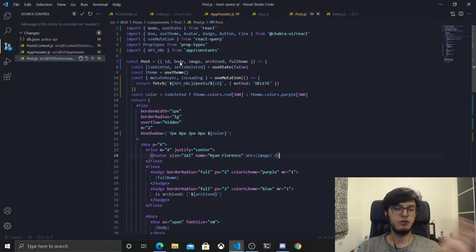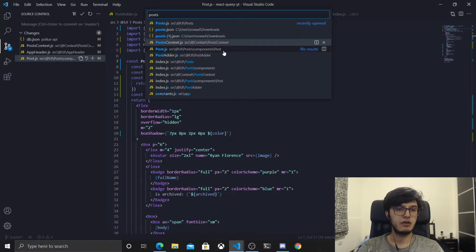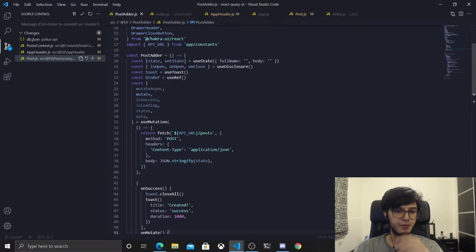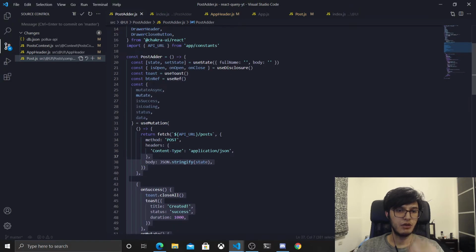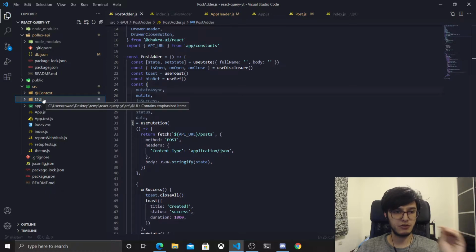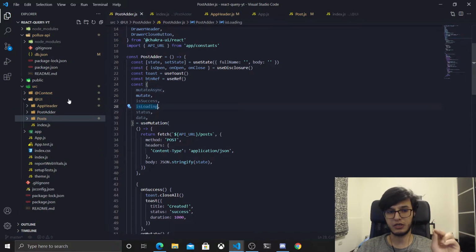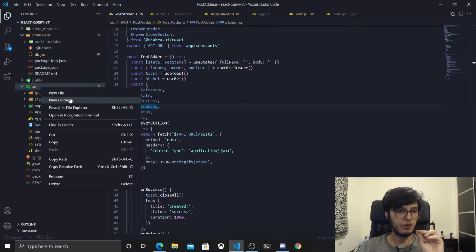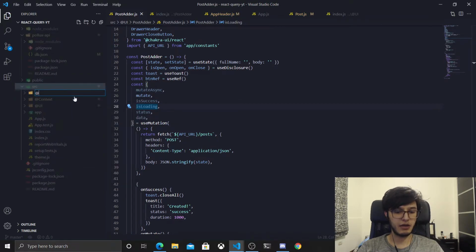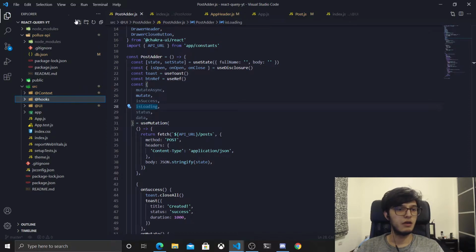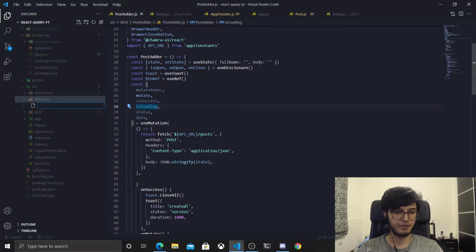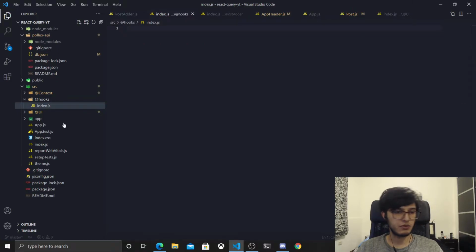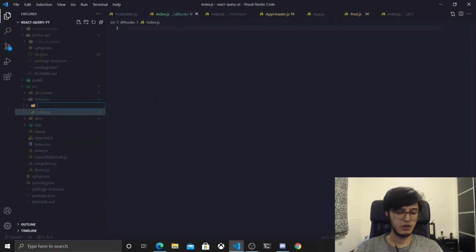So yeah, to do this, as you can see, I have the posts data, but my actual thing that adds the post is in the post adder. It's this logic here. So there is something really nice in React, which is custom hooks. It allows you to share stateful and reactful logic, even Redux logic. So let me show you how we can actually do this. So I'm gonna create @hooks, and here I'm gonna say index.js. I'm gonna do the same thing that I usually do. Now useCreatePost.